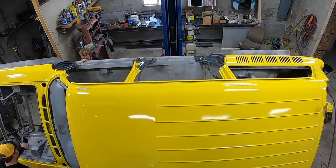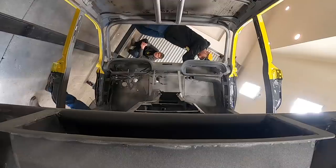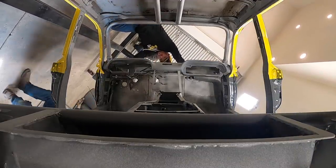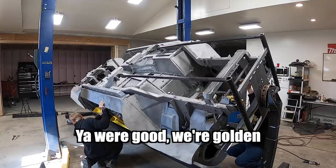Corvair in its natural habitat. Upside down? Yeah. Okay, here's where we gotta watch. Rudy, get over there and look. It's clearing. Good job. Yeah, we're good. We're golden.